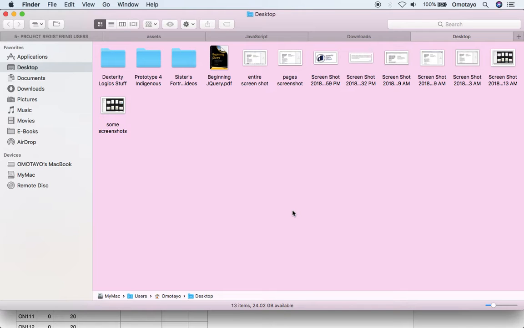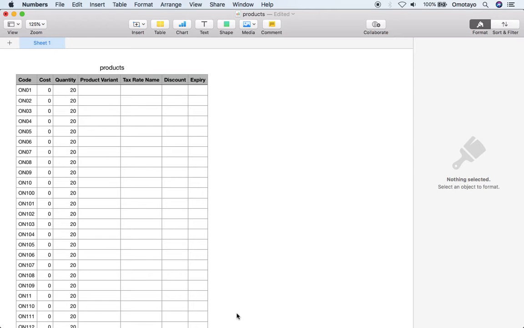Windows users are familiar with Microsoft Office suite. An equivalent of Microsoft Office suite for Mac is what we call the iWork suite. It's by Apple themselves, and iWork is a very powerful tool.